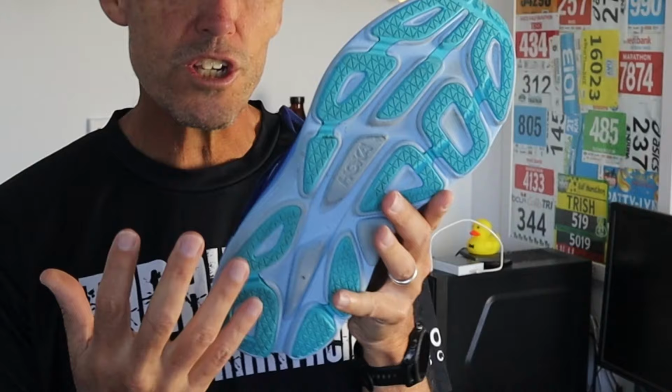Well, there you go, guys. That was my first impression in the shoe. Watch this space, because I'm going to be interested to see after maybe 50 to 100 kilometers, what's that, 30 to 60 mile, even up to 150 to 200 kilometers, just to see if this midsole will soften up a little bit. The outsole, Hoka's always been such a durable shoe for me. I haven't had any issues with the Hoka range that I've had in the past with durability. I'm still going to get a lot of miles in this shoe.